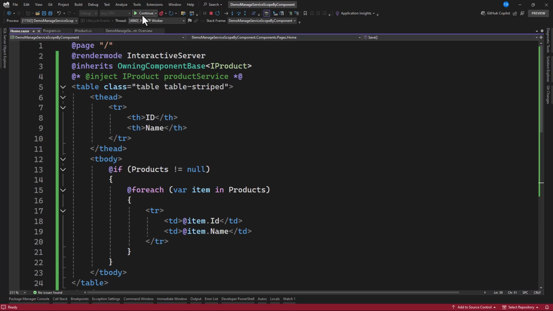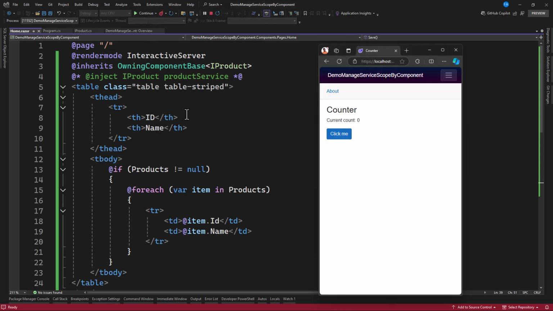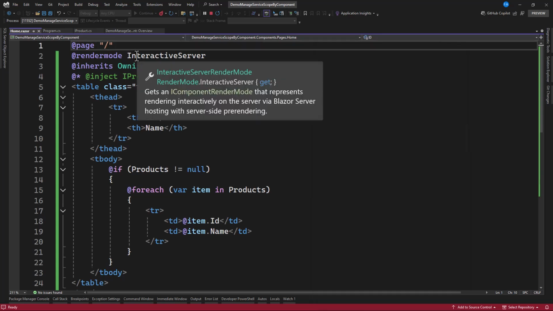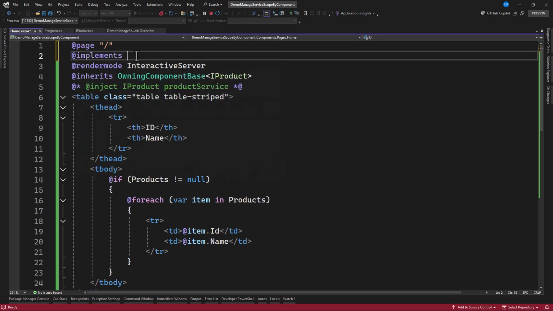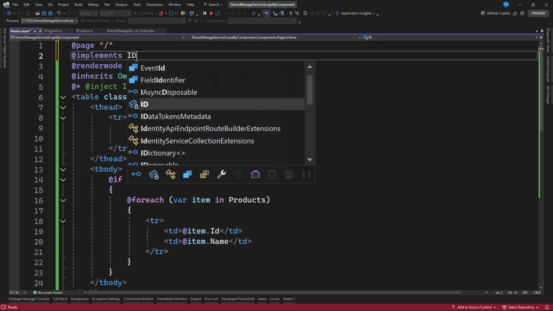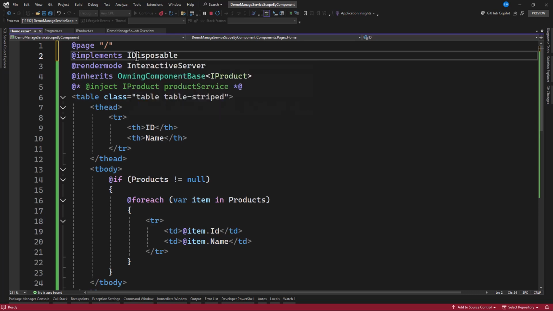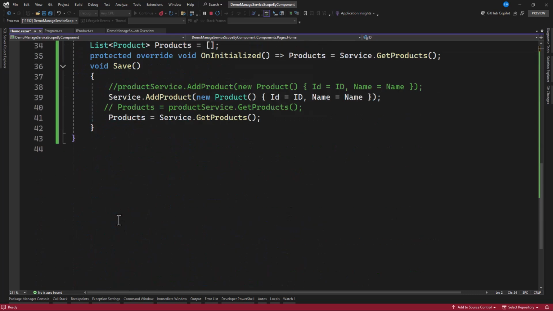Great. Now what if in case you want to call this method here? It's also possible. All that you're going to do here is also implement IDisposable. And here let's have a method implemented.